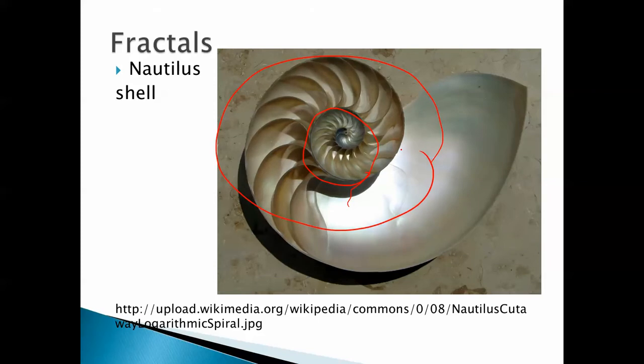And it's no coincidence that these are all fractals, because that's the way these animals, that's the way these nautiluses grow. It's just an efficient way to grow. You make each chamber just a little bit larger, and you rotate it slightly. You just keep going, going, going. It's just a natural way to grow.